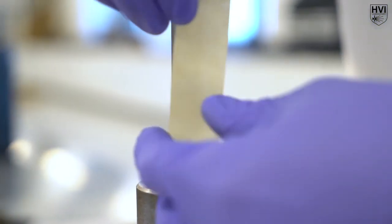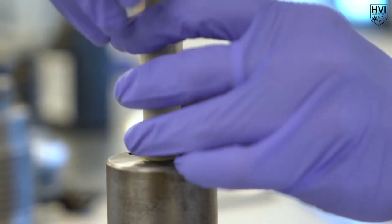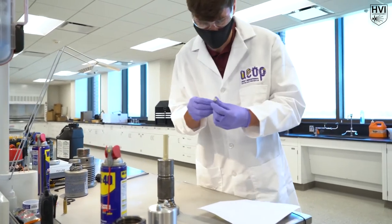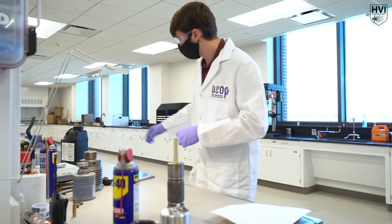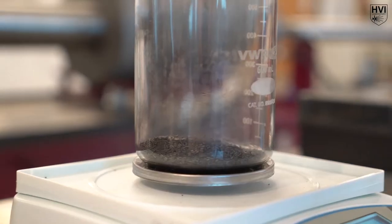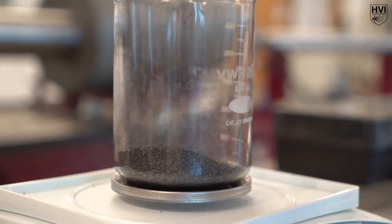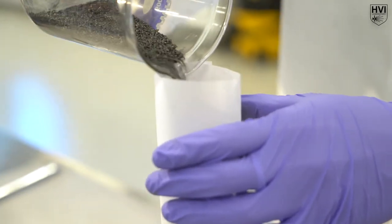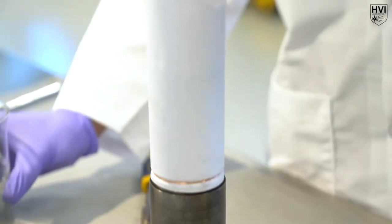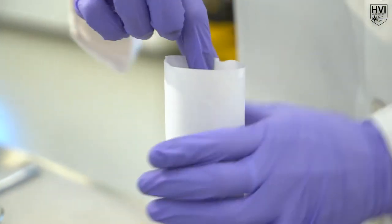The secondary charge is significantly larger and requires more preparation. The slower-burning smokeless powder charge is built around a tube that evenly distributes the hot gases from the primary charge. Typical pressures in the powder breech achieved from the secondary charge range from 5,000 to 30,000 psi. The secondary charge mass serves as the main variable for projectile velocity, and the high-pressure gas resulting from the ignition is the driving force for hydrogen compression.